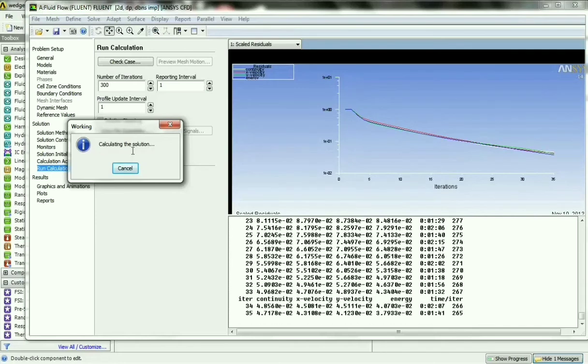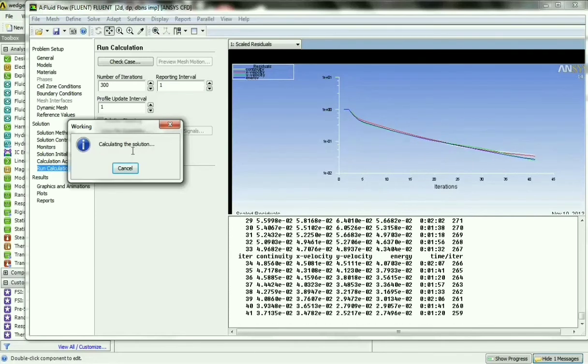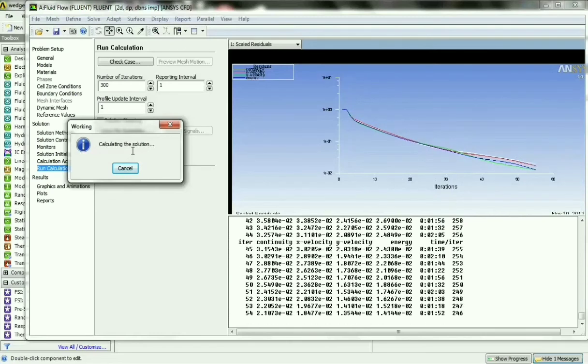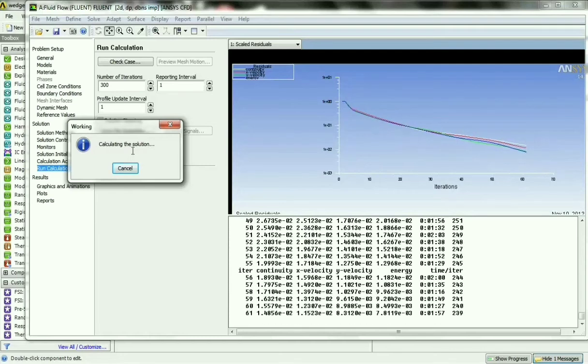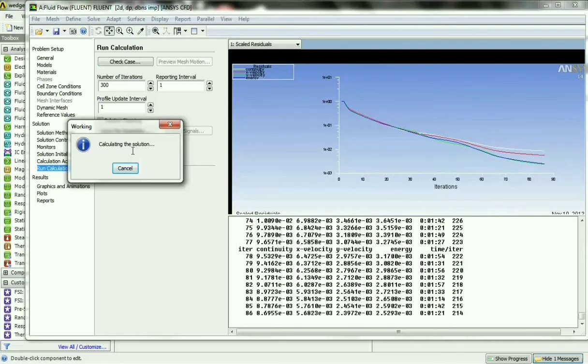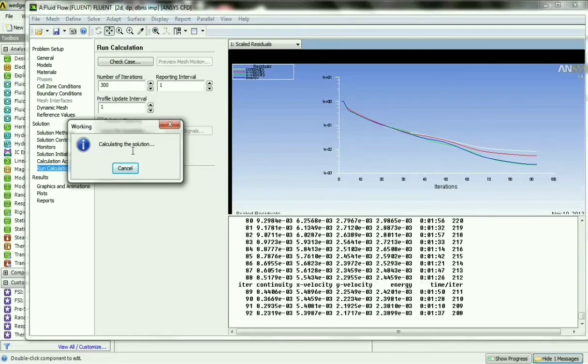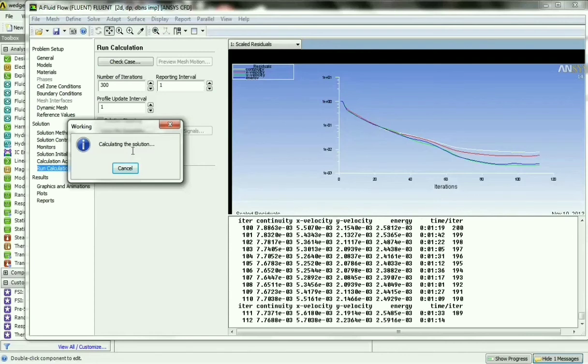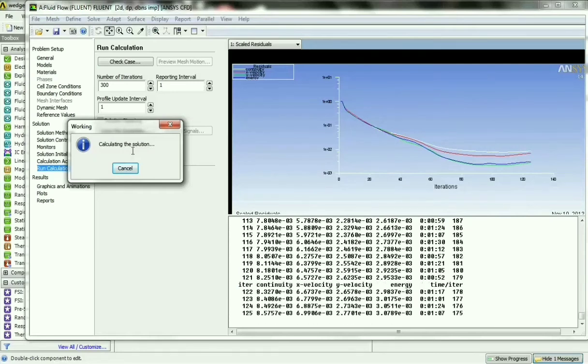In this case we have adapted the mesh. The mesh has changed a bit. The mesh has adapted in a manner to the gradient of the pressure. Before and after the shock, the static pressure variation is there, so we adapted there, and it is denser. So we have a better shock capture, which will show some difference now. After the calculation, we'll have a clear display of everything we have done till now.